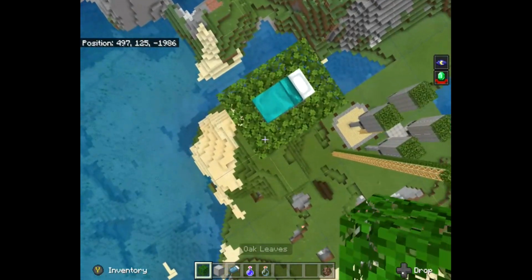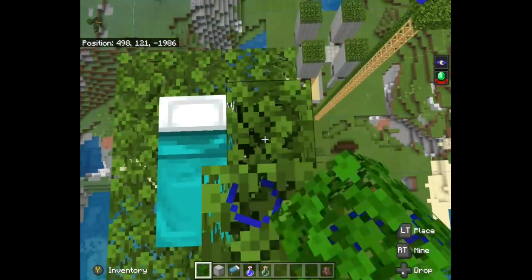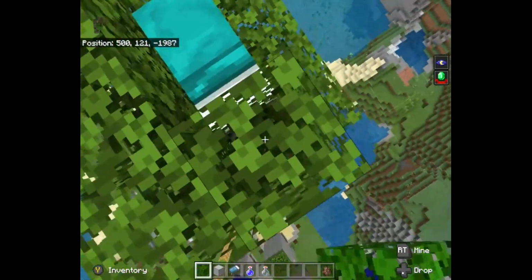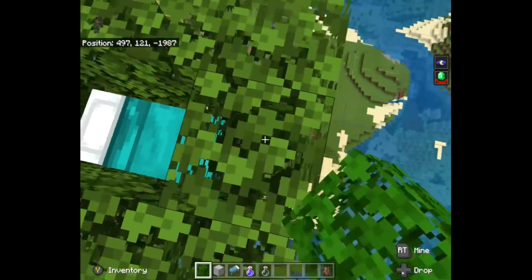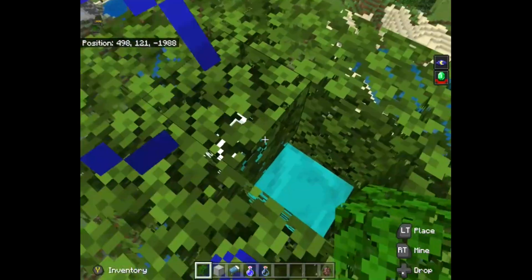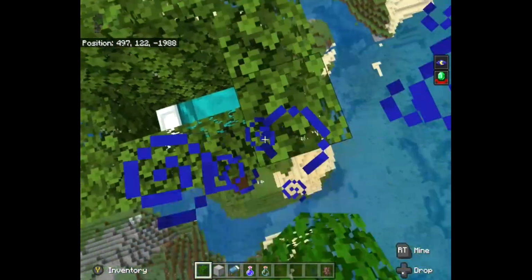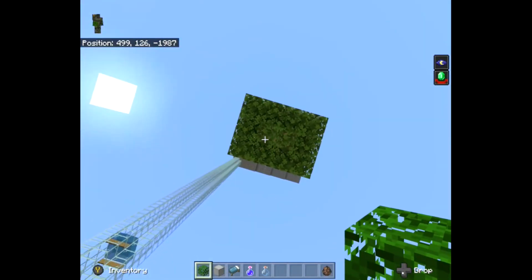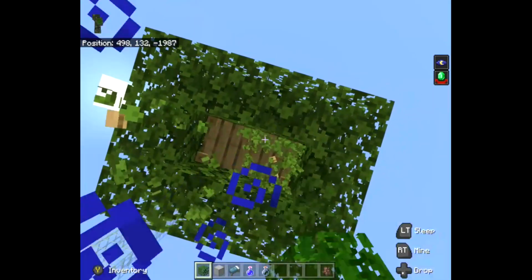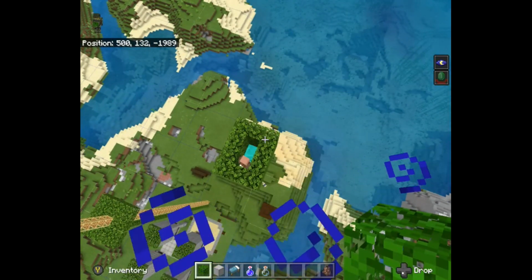In 1.16, if you place glass above the bed for the villager, when the villager wakes up, he will glitch and phase through the glass. So do not place a block there. Just like that, you don't even need a new villager.